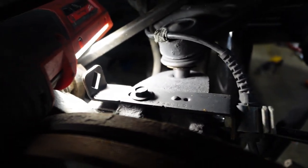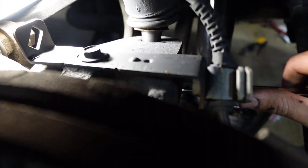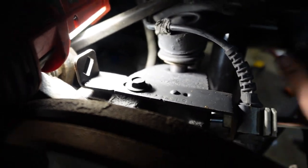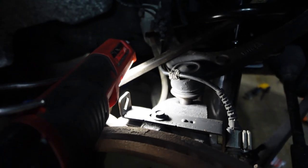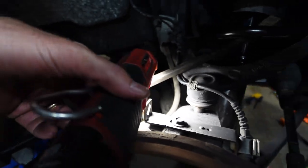So even with all the up force and the down force that the jack and my dad are putting on it, it's still spinning. So your best bet is just to get it on as tight as you possibly can and then just throw the rim on and set the truck back on the ground and finish it off. Because that's what I'm gonna do and hopefully it works. If not, I don't know what to do.